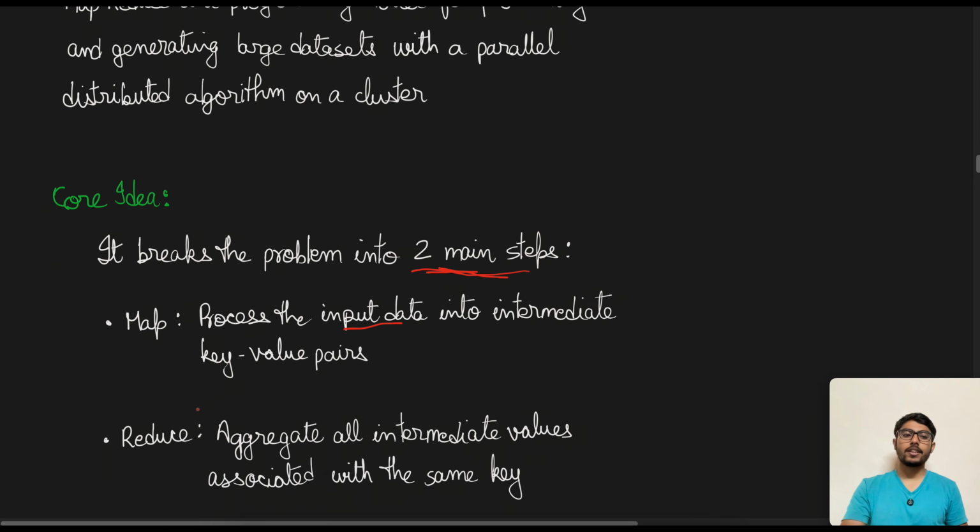Then comes the next phase, which is reduce. Reduce workers aggregate all the intermediate values associated with the same key. So we are getting a sense of key value pairs. And this same key is responsible in this architecture for maintaining integrity: which data object went through the map phase and how it is linked to a particular ID, and that ID now goes to the reduce phase and so on. So all this process is happening in the map and reduce phases.